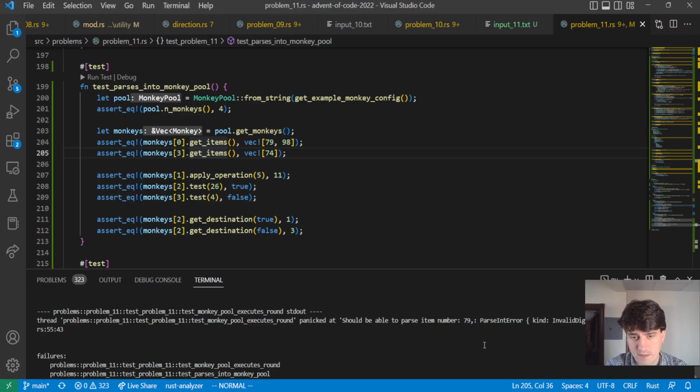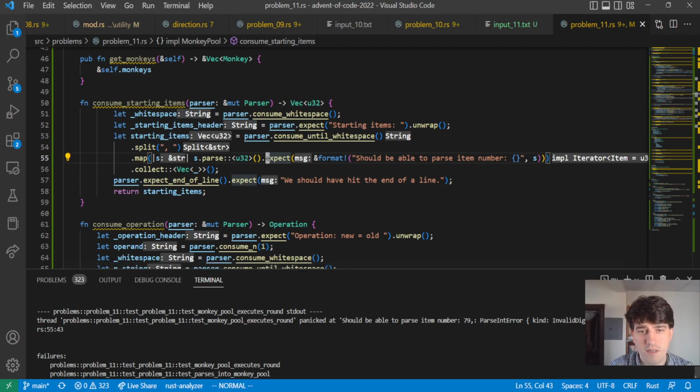Okay, nice. I love these error messages. They are great. So we are consuming the starting items. We are splitting on commas, and yet we're getting a comma showing up in our parsing.